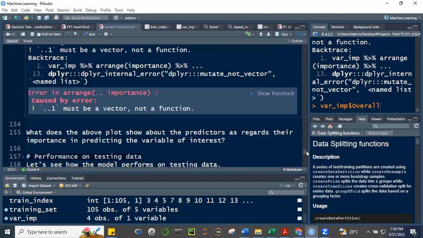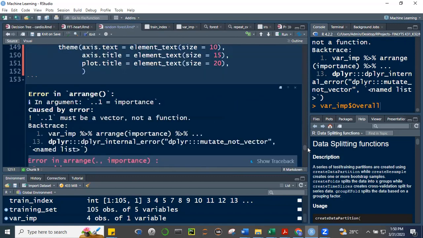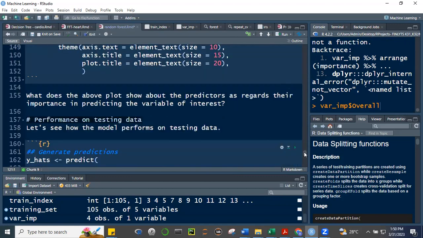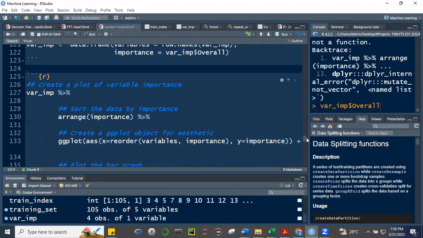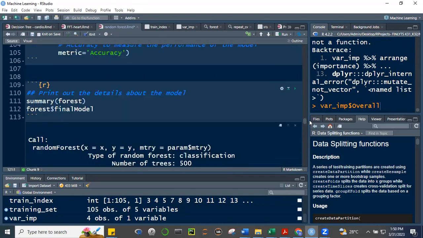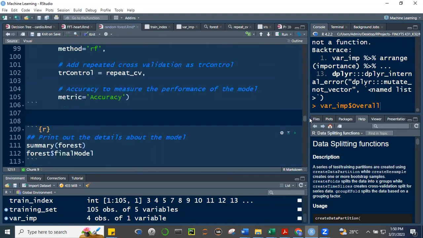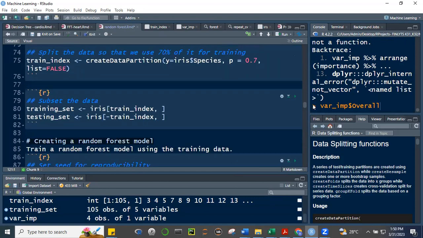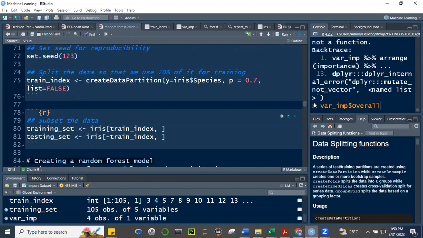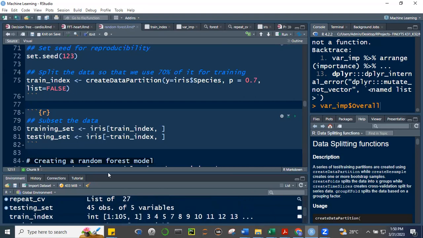Nagka-error ako. Bakit? Baka may na-miss ako dito. Alam ko naman itong training and testing.